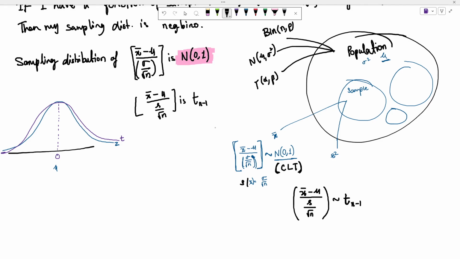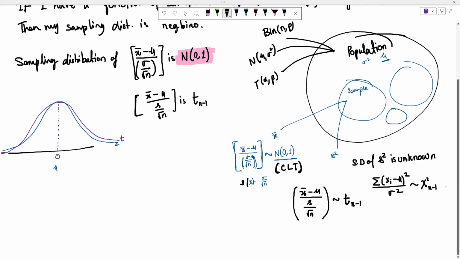Now what is next: we might be interested in the mean when sigma is known, or the mean when sigma is unknown. What else might we be interested in? We can be interested in the variance itself. Like as Sojo was saying, let's say we want to find the bounds for the variance. How can we do that? For variance, the sampling distribution of S square is unknown. What we do know is the sampling distribution of the summation of (xi minus mu) whole square by sigma square, and this follows chi square.